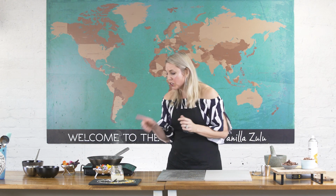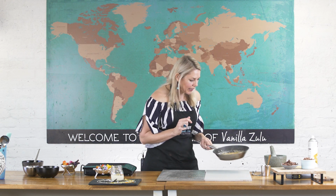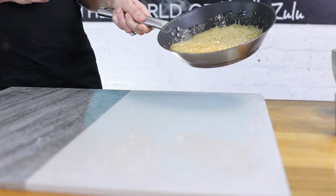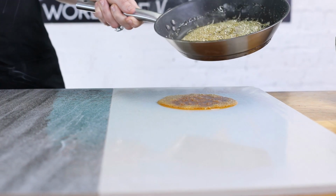And I can actually smell this beautiful caramel forming. It's a lovely light color, and please don't put your finger in here at this stage. It is very swear word hot. The most efficient way to use our toffee is just to pour it out onto that tile there.